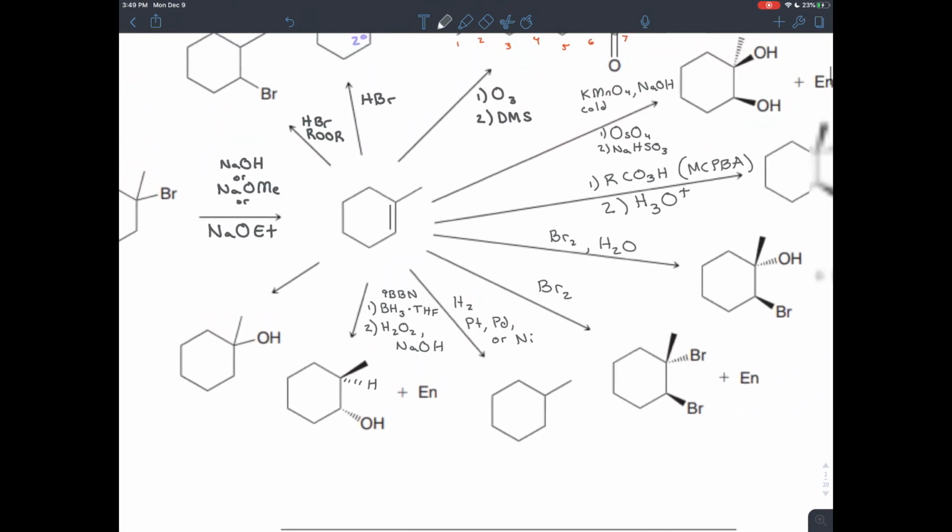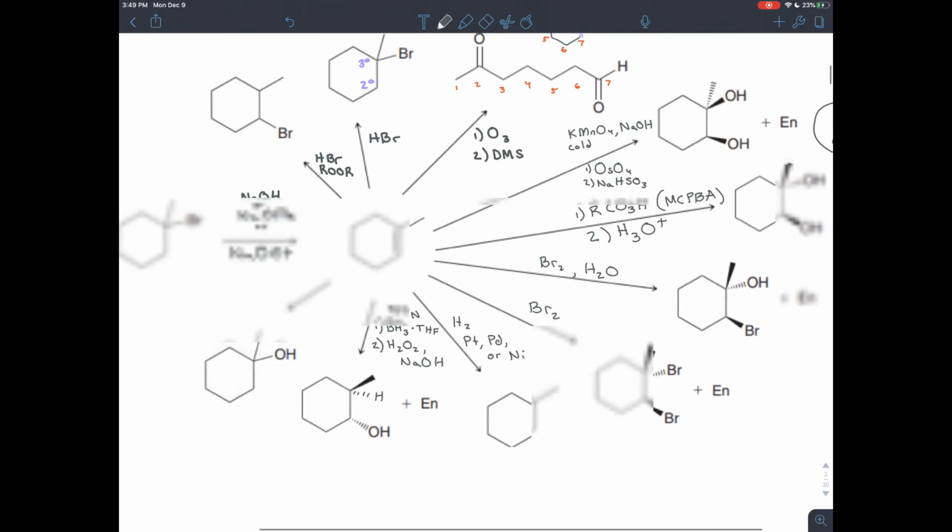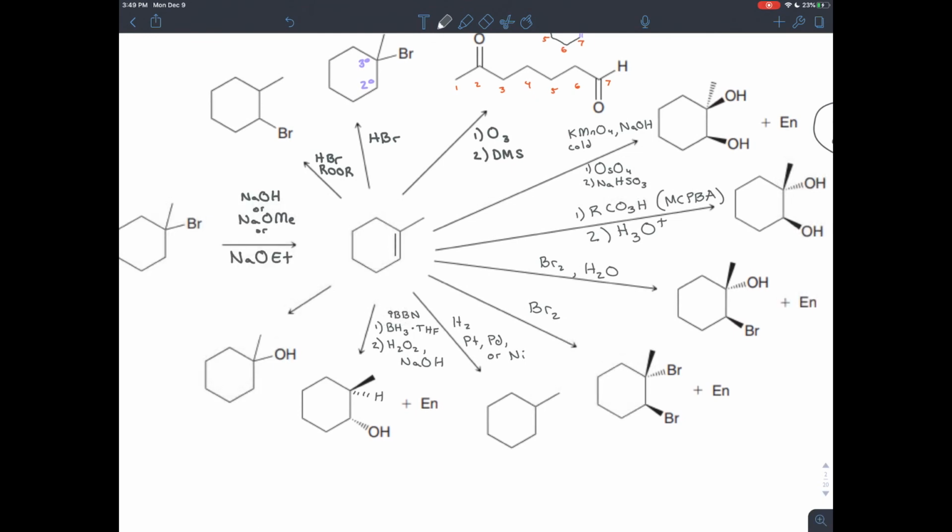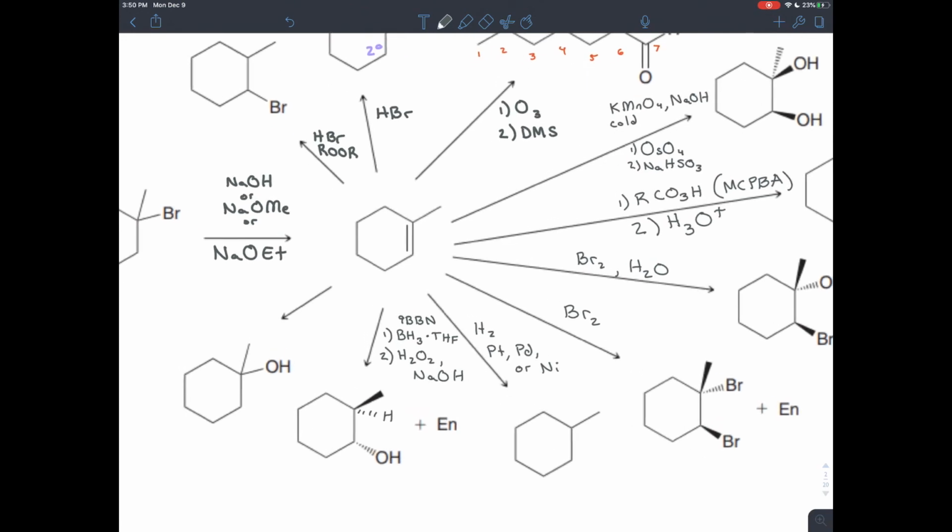Now notice, we're not spending a lot of time on the mechanisms for these. We spent time on that in the previous chapter when we introduced these, and I have videos on that. I encourage you to go back and review them. It might help you out a little bit. What we're focusing on in this chapter is thinking about these recipes as a chef, thinking about what changes we can accomplish. How they happen, that is a separate discussion.